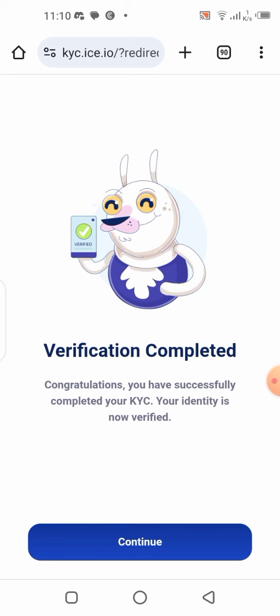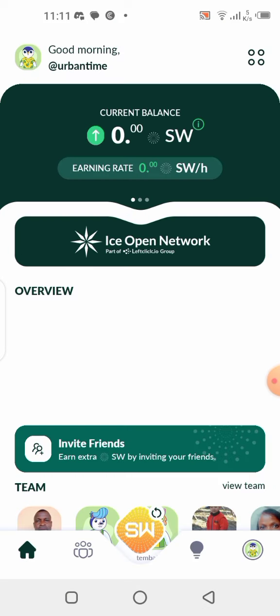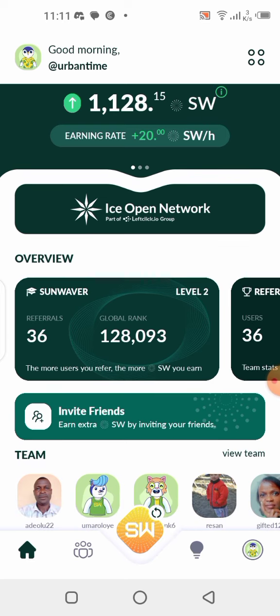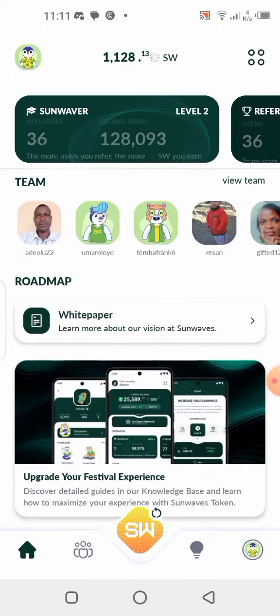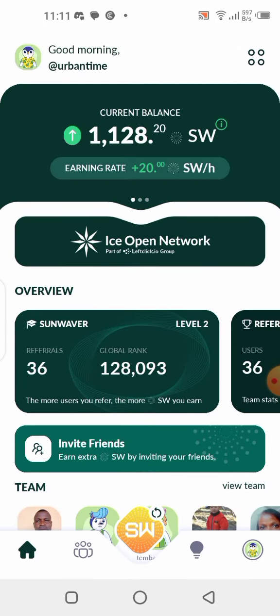As usual, what we always do when it's time for official verifications. All right, so I'm done with this verification. It was successful. So I'm just going to click on continue now and go back into the application. All right, so I'm good to go. My account is saved now. I don't know if they are still going to ask us for this verification later on, just the way ICE network did it when we were mining ICE. So there's a possibility we are still going to do this again.